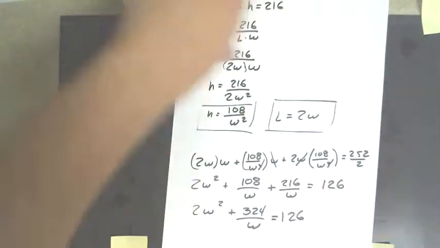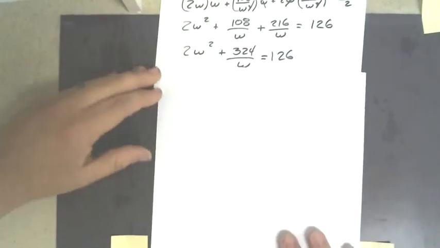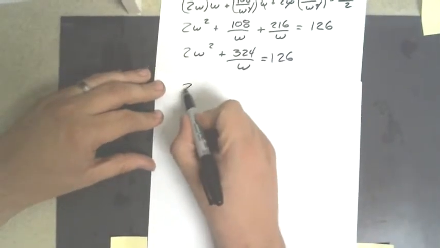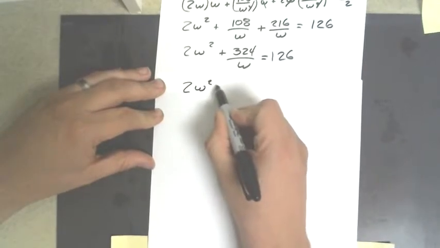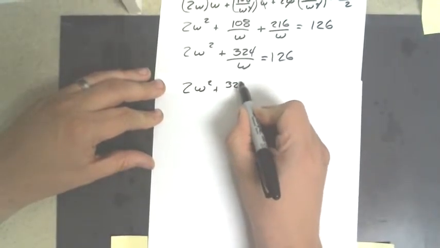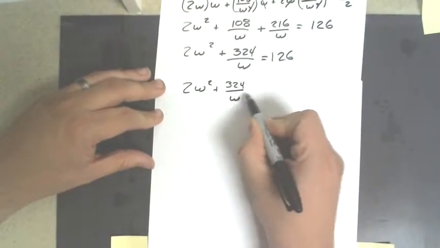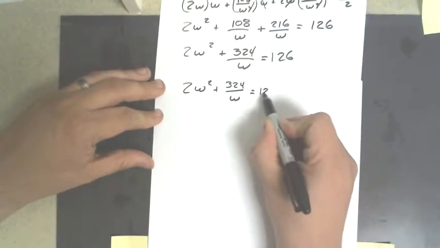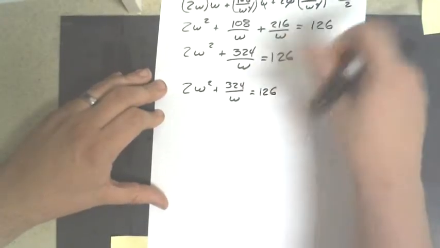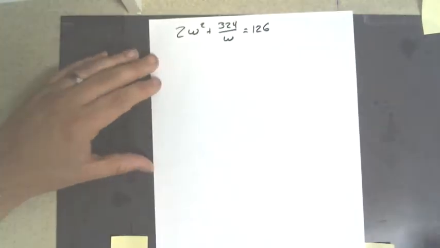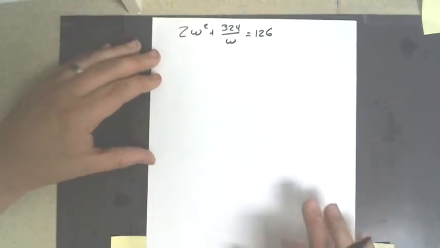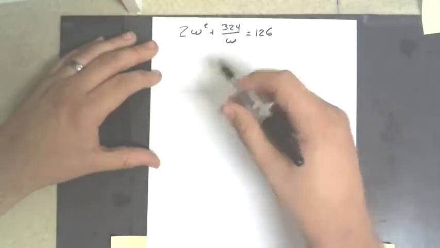So let me again make myself some space here. So we've got, I'm just going to recopy this. It's always a good habit, by the way, when you're working on something sizable, when you go to the top of the next page, don't try to do work. Just try to recopy it, check and make sure it's copied properly, and then progress. It'll save you those copy errors as you go from one page to the other.